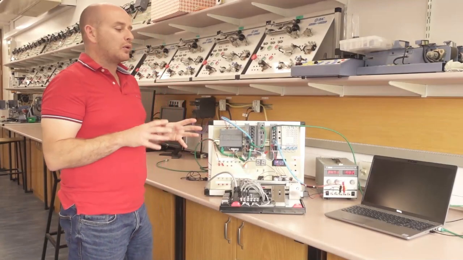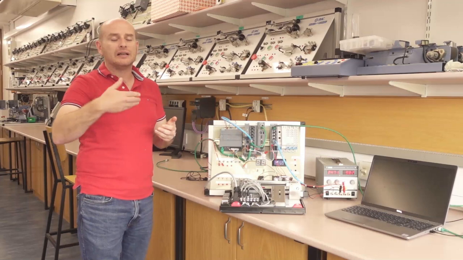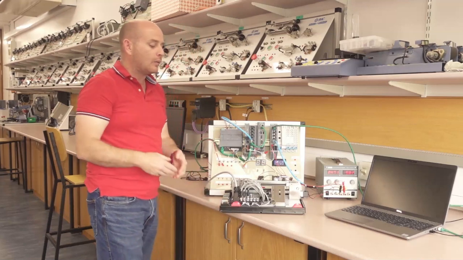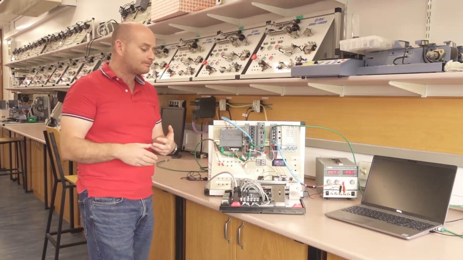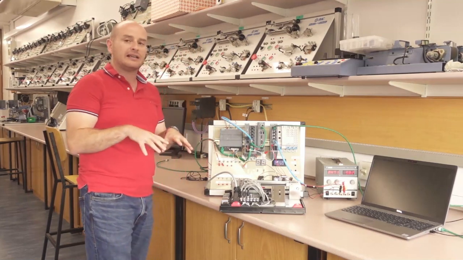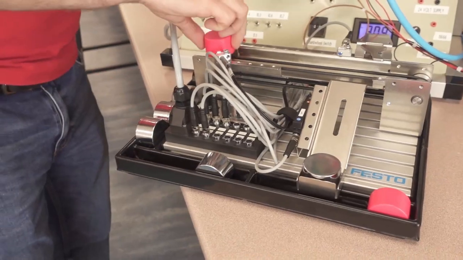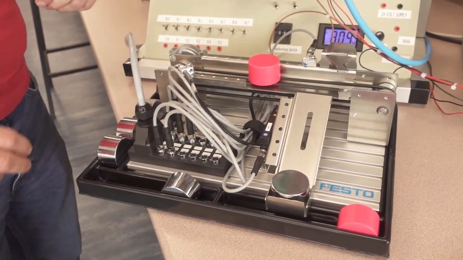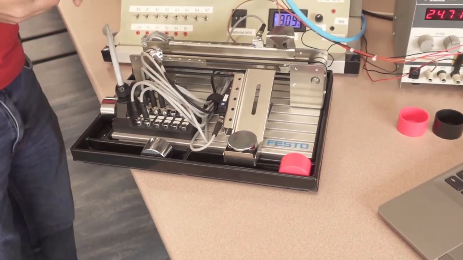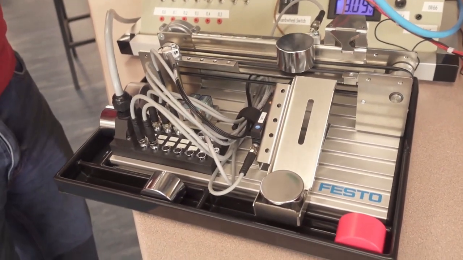The equipment we're using to simulate this production-style network is this conveyor belt system provided by one of their main partners, Festo. This piece of equipment has a number of sensors and relays on it, and ultimately it's a conveyor belt that will allow you to pass pucks down it or reject them if it detects certain conditions.